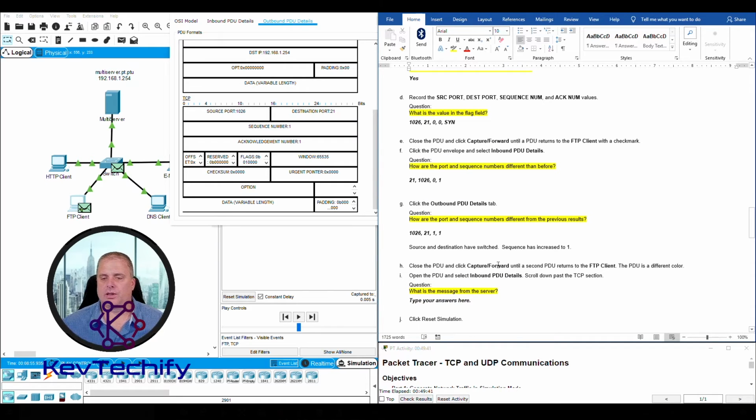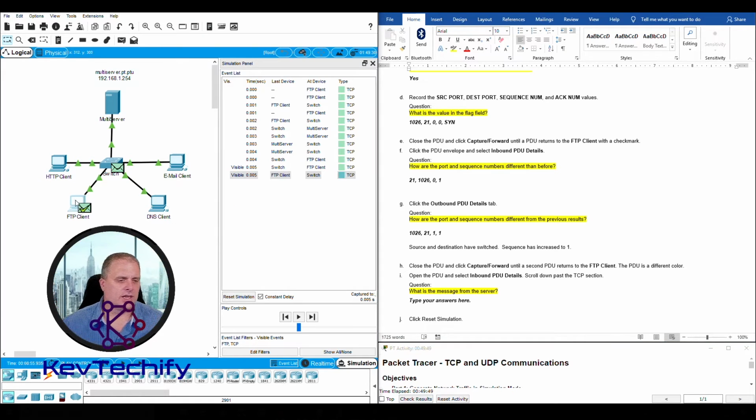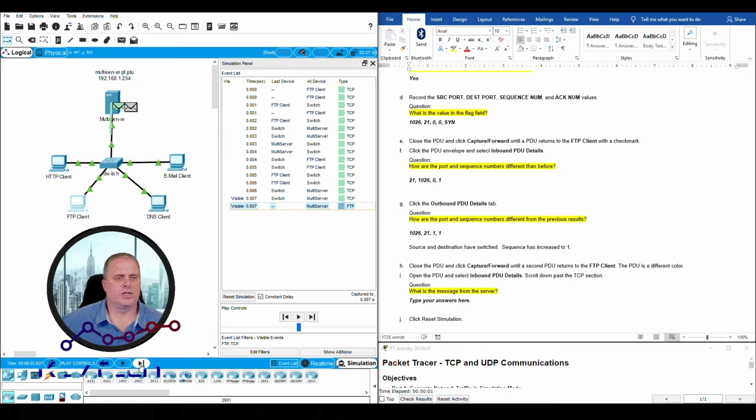Close the PDU window, click capture forward until the second PDU returns to the FTP client. The PDU is a different color. I'm going to go ahead and close this. Once again, we are watching this PDU, the one that is currently on the FTP client. I'm going to click the capture forward button once, and it moves up to the switch. Click it a second time, and it moves up to the multi-server.